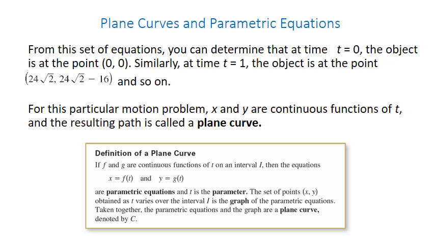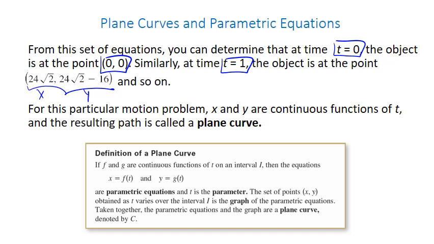So now that we have these 2 points, at a time of 0, so if t is 0 and we plug in 0 into those previous equations, we'll find that the corresponding point is 0, 0. Likewise, at a time of 1, I can find the point of the object to be right here. And this is found simply by plugging 1 in for t into the equation for x and the equation for y. And this goes on and on.